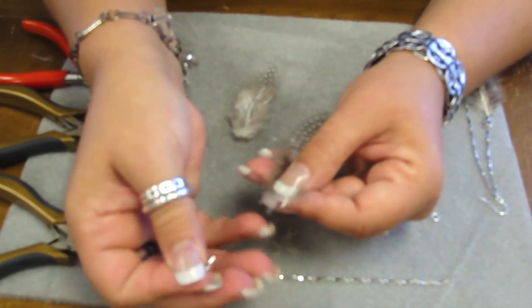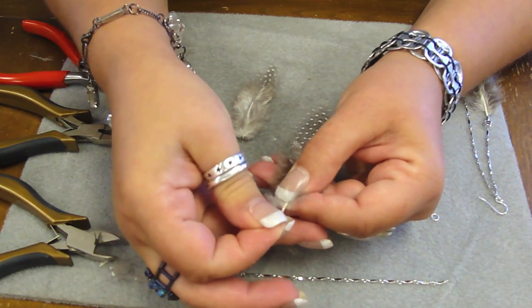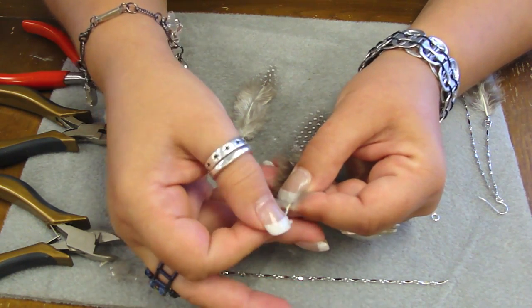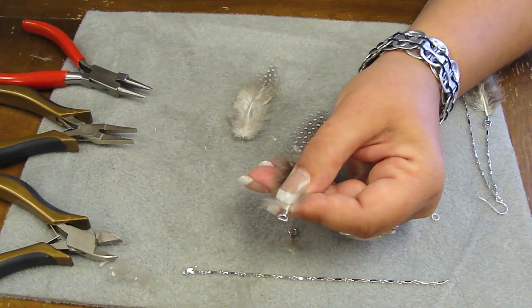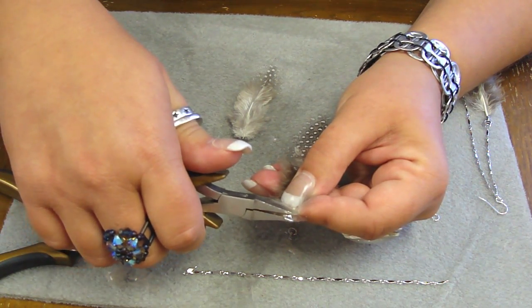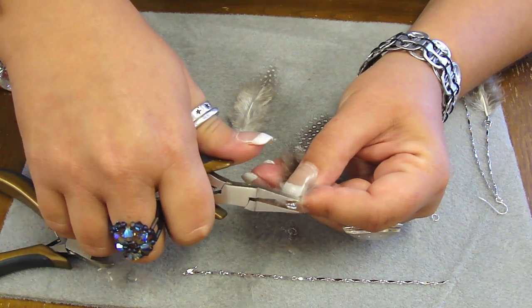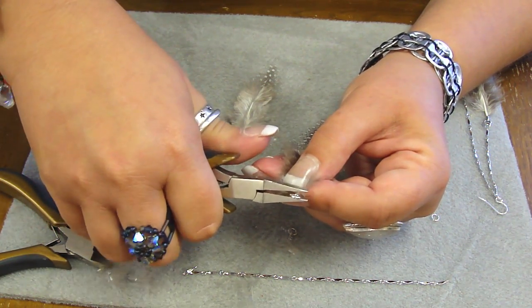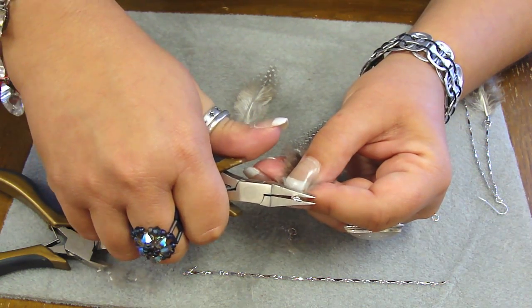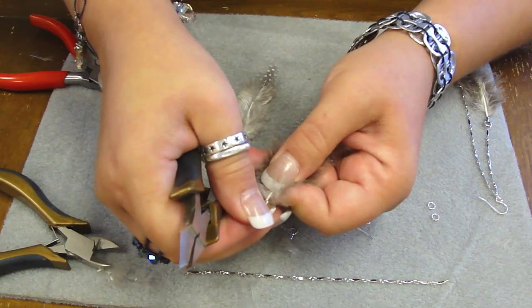Then I'm going to use the little beading chain end, slip it onto the end of the feather quill until I can feel it hit the top. Now I'm going to use my chain nose pliers and flatten the whole crimp end so I get all of the shaft of that feather in there. You don't want it to come off, so I'm going to give it a gentle tug.